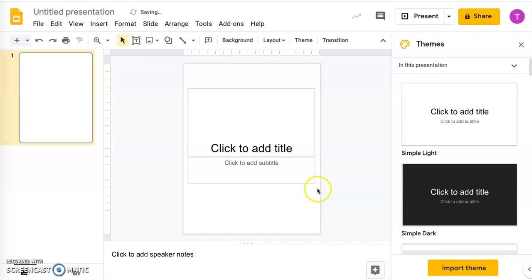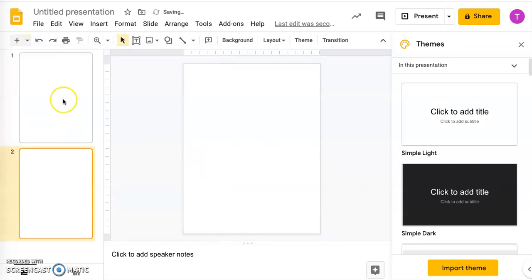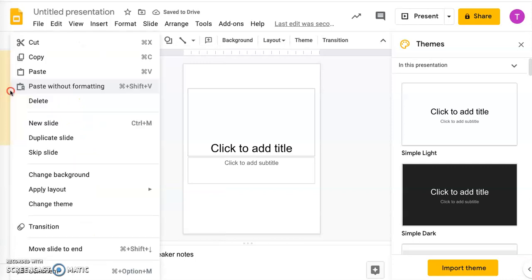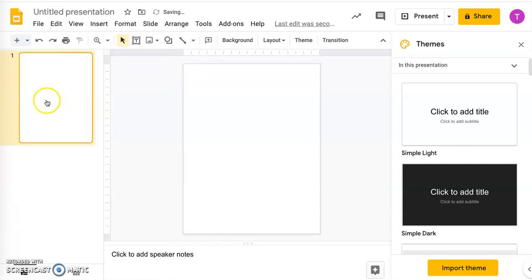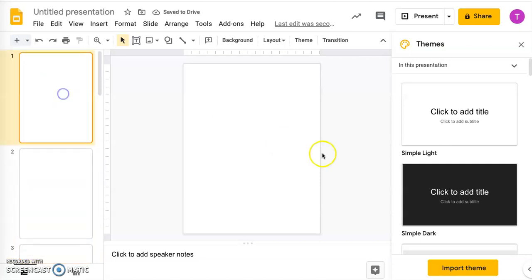Click Apply. All right, and then what I do is I create a blank document and I get rid of this first one because that's faster than deleting all the stuff on there that you don't need. So you have this blank document here, and then for this presentation, you're going to need 9 additional pages. So I just go ahead and copy them and create 9 of them. 1, 2, 3, 4, 5, 6, 7, 8, 9. All right, so you have all those done. So go back to your first page and you are going to make your tabs.